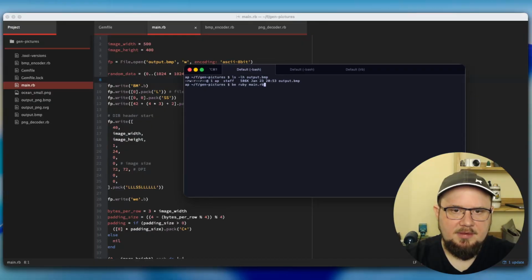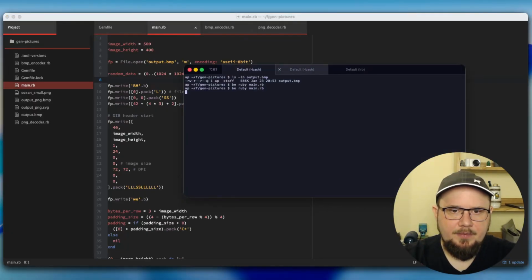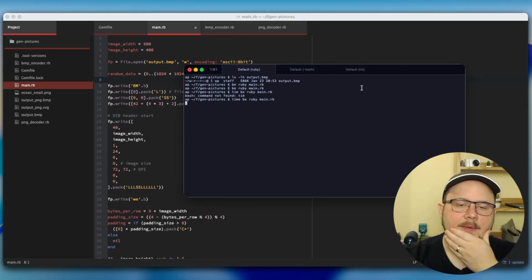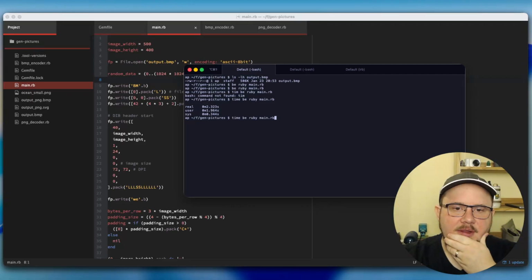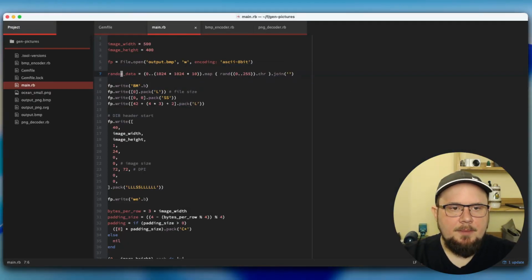Let me test it. It's kind of slow. Okay, so doing this is slow, I guess. Well, that's very slow actually. I meant time. So just generating that random data is very slow. Probably if I use widget, it's going to be much faster. Still slow. Anyway, I'm not aiming for speed here.